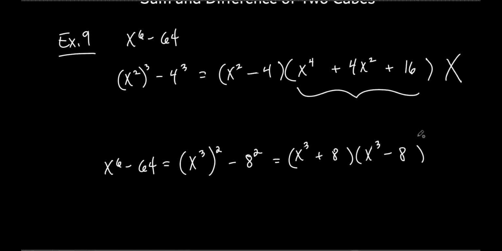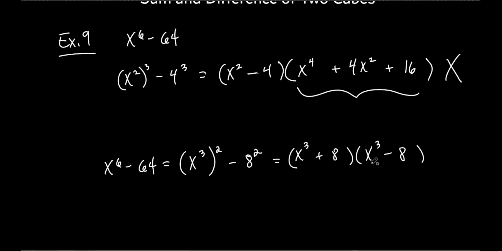Now, taking a look at that, now we're back to our lesson, aren't we? What was our lesson? The sum and difference of what? 2 cubes. And I actually have both of them now, don't I? See how that worked out? So I started it this way, right? Hit a stop sign, hit a roadblock. Oh, I got to do it another way. So I re-examined it. I'm like, okay, I could do difference of 2 squares.